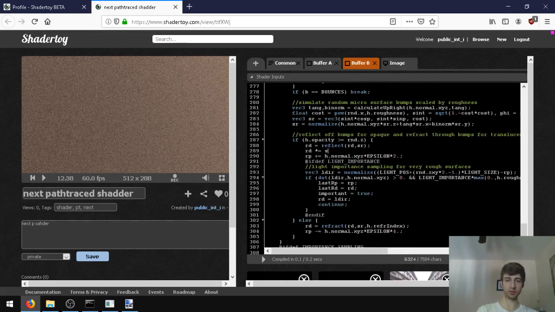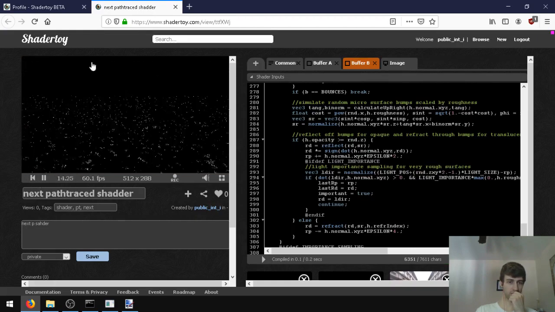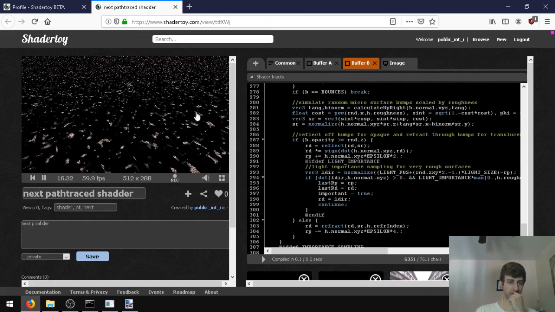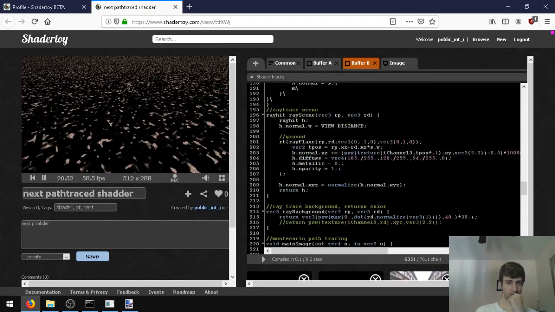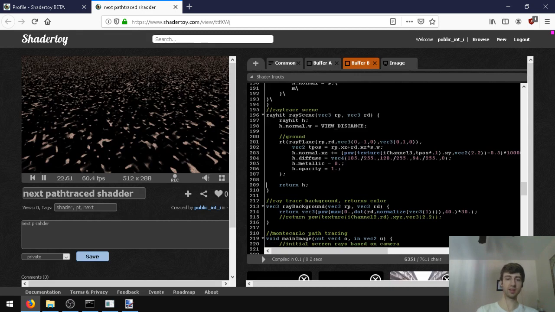RD times equals sine dot normal dot xyz RD. Let's try flipping this around again. Wait. So now it works.